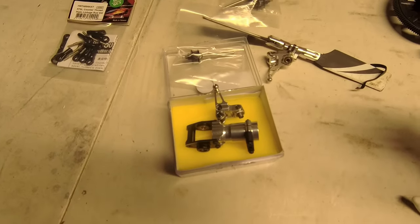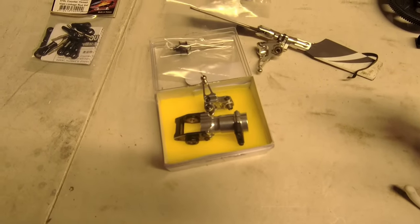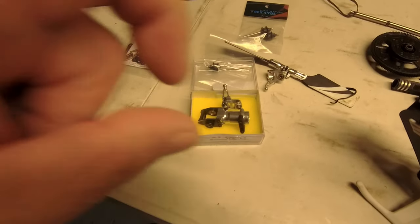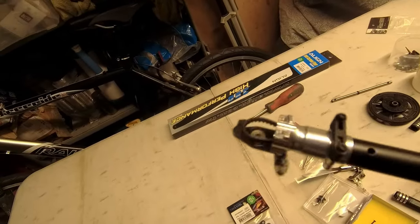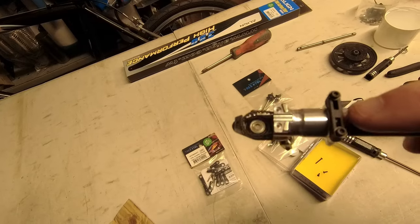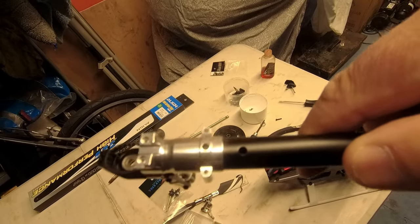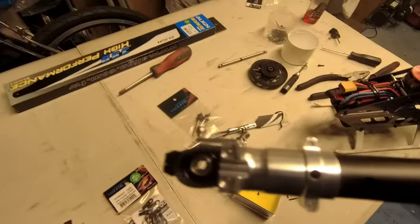Sorry for the noise in the background - yesterday was builders, today it's jets flying about with afterburners on full. Very bizarre that when you come into an airport you have to limit your noise, but they can do what they want over a residential area. Anyway - when putting this together, the key thing: you need your belt in there, but that plastic bit has to be removed because under it is a hole, and in the boom is a hole, and they both go together. So there you go - hole in the boom, hole just there, and the peg joins the two together.